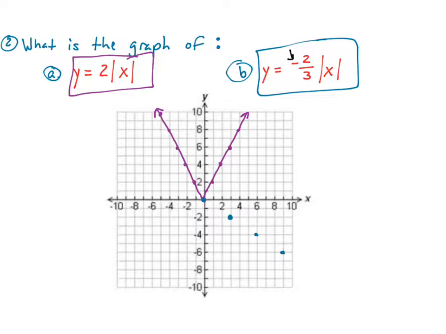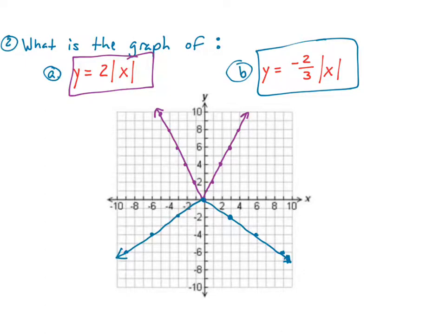That negative on the outside there has reflected our graph over the x-axis. Right. So let's go ahead and finish this graph. So we've got this half of our absolute value. Then we're going to do the same thing here. So on this side, we'd have -1 times -2/3. That becomes a +2/3. But since we're working backwards, instead of going up 2, right 3, we'll go down 2, left 3. Since we're going the opposite way we go normally when we apply slope. And this is the left branch of our absolute value function.